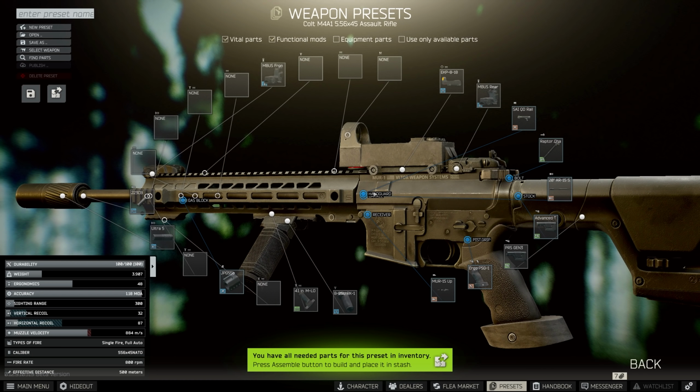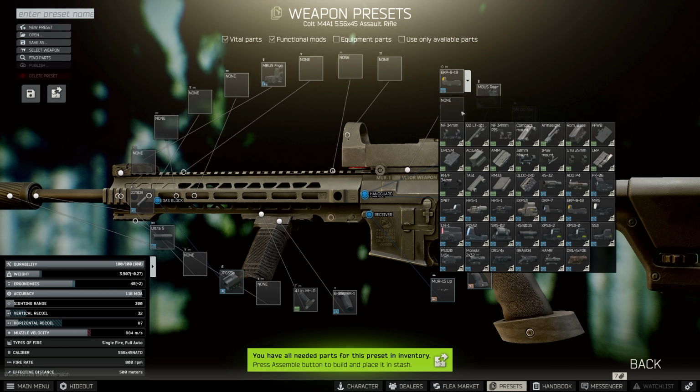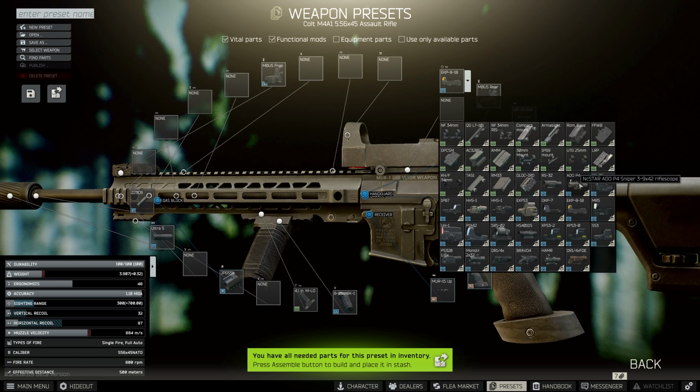As for scopes in 12.9, nothing's really changed. The Cobra now no longer gives you negative recoil percentage, but I do want to point out that you can pretty much put any scope you want in this meta. It doesn't really matter, but if you do use the Cobra, you can put the Cobra on to -2 ergonomics, and if you put the shade on, you actually get +3 ergonomics.